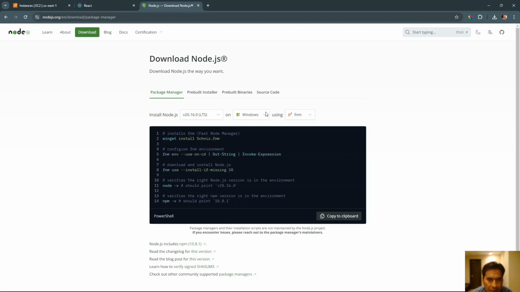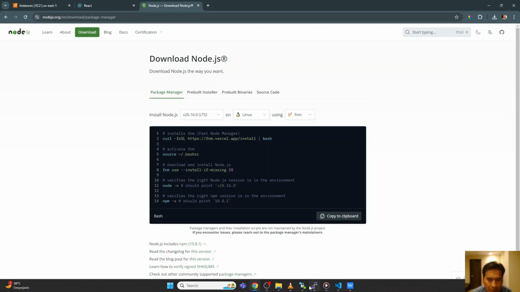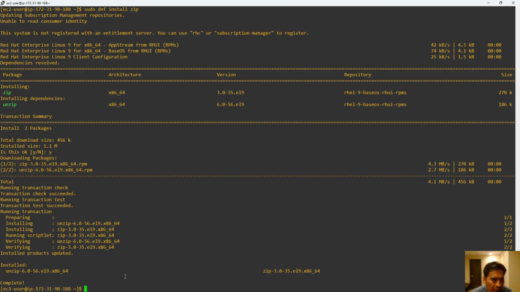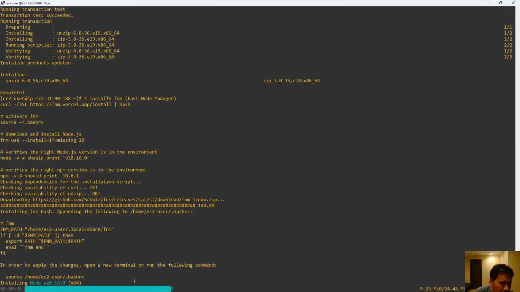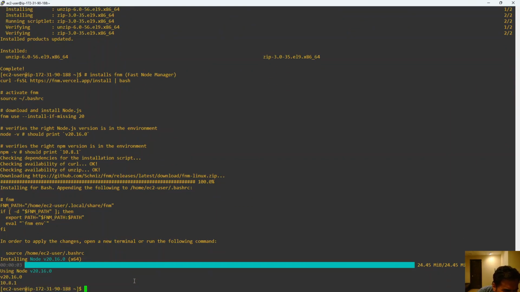We choose Linux, and here we have all the commands to install Node.js. So we click on copy to clipboard, and all that code we execute in our secure shell. So we press enter and it goes one by one.